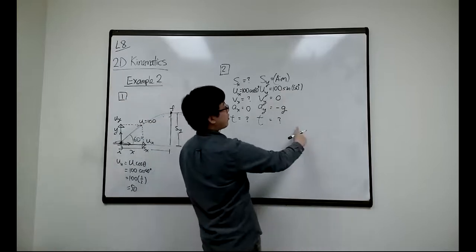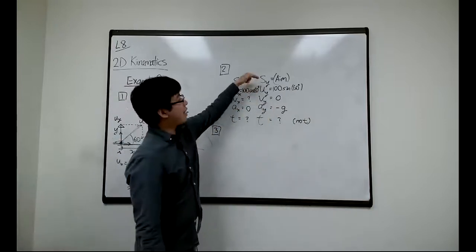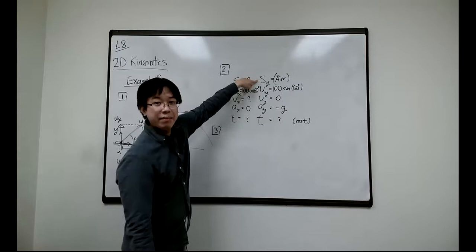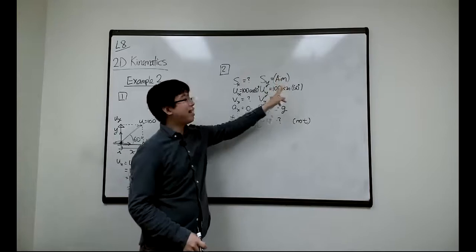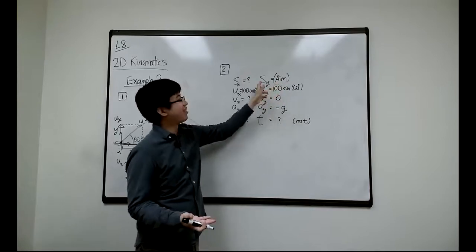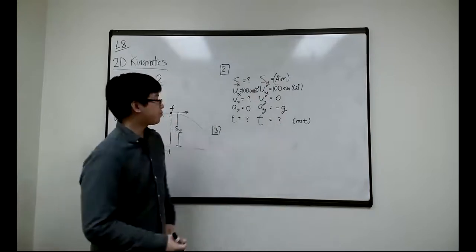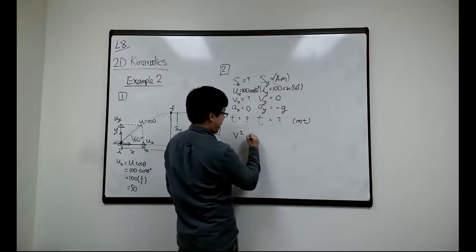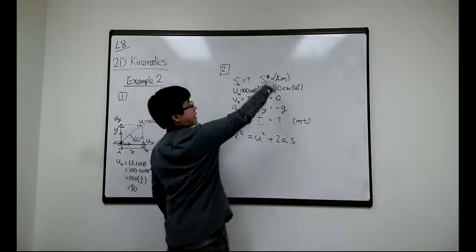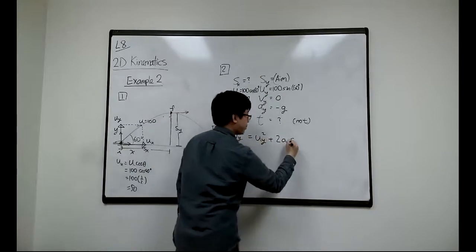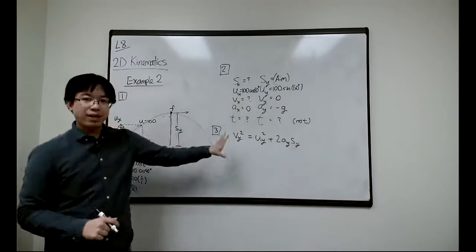So I want an equation with no time, no t, because I definitely want an s, because that's my aim. Be careful. Sometimes you'll go, oh, I don't know this, so let me pick an equation with no s. If you do that, you will never find s. So you want s in your equation, but you don't know the time, so that's the one you leave out. I have v squared equals u squared plus 2as, right? Now, I'm interested in this column, so let's put a y everywhere. Do I need to put a y on an s? Yes, everything has a y here. Only t doesn't have a y.